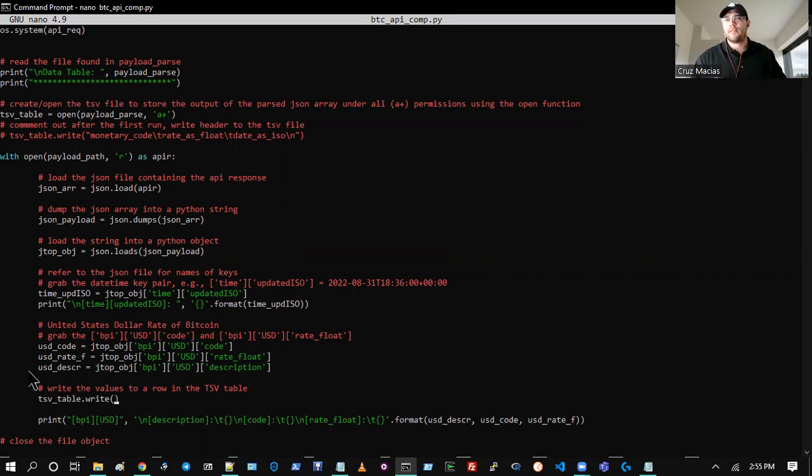And I think we just have to pass in just the actual value. So we'll reformat it. So we're going to have curly brace \t, curly brace \t, curly brace \n.